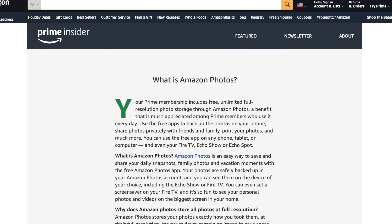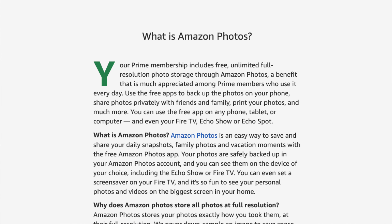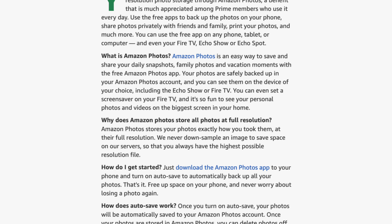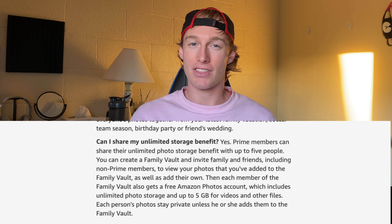I would highly recommend looking into Amazon Photos because Amazon Photos is still free and still unlimited high quality — actually full original quality of your photos — so it's not weirdly compressed like Google Photos was. They don't do videos though, so if you like to store a lot of videos Amazon Photos is not the way to go, but for taking tons of pictures Amazon Photos is definitely more worth it now, especially if you have a Prime membership.